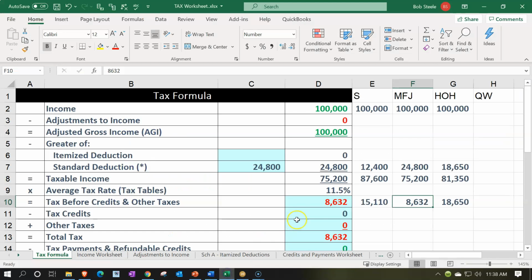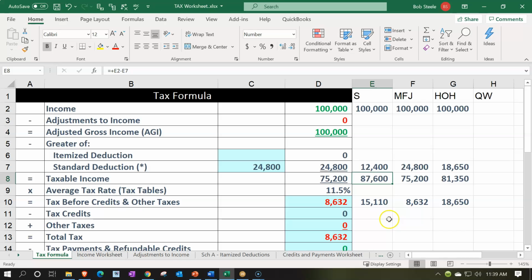So here's kind of the comparison to what we had if we had the 100,000 for single statuses. You could see the changes in the standard deduction, married filing joint, head of household for that same 100,000, and here's the qualified widow or widower. And then we have the taxable income, which of course will change given the fact that the deduction changes. This is like the net income on the tax return, kind of like the bottom line net income. And then this change here, of course, will have an impact on the tax, even if we were using a flat rate, a flat tax, one rate.